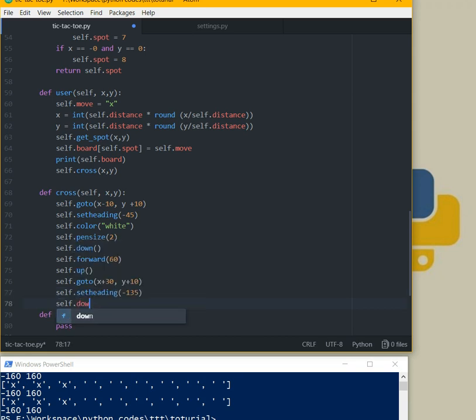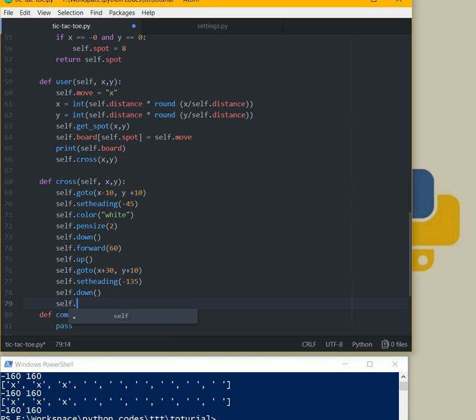Self.down, we put the pen again on the paper, and self.forward 60.